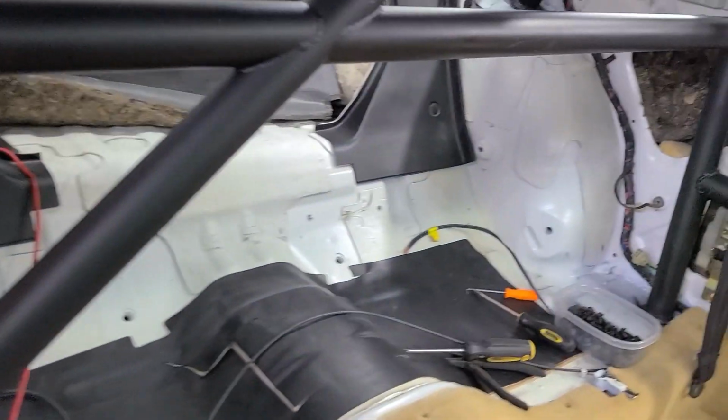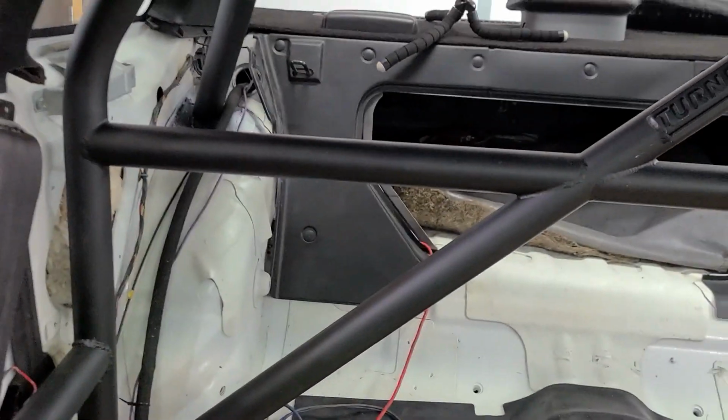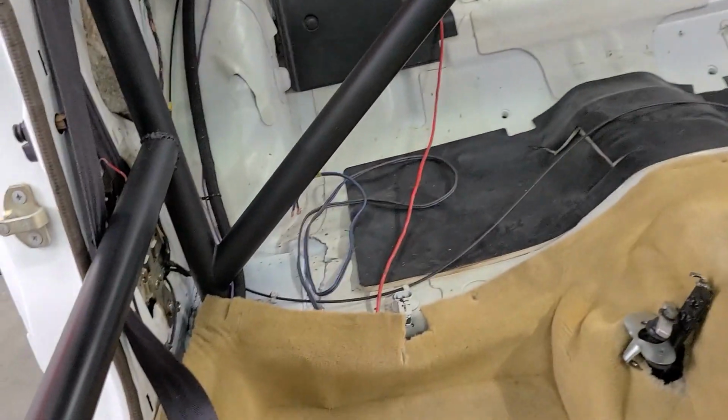So the project for today is to get the back end installed back here. The most difficult part of this project is going to be these side panels. This is the left side panel here, and I've got to get that installed in this area right here, and it's going to be difficult because of all the bars that are in that area. Gonna have to make a lot of cuts.